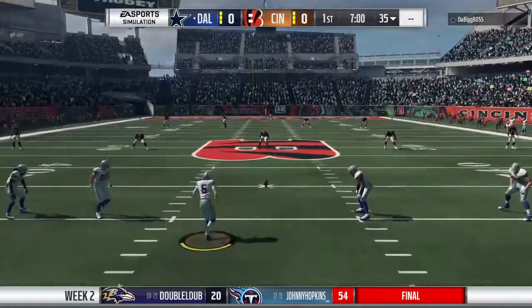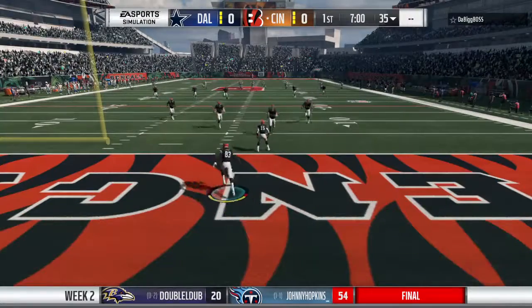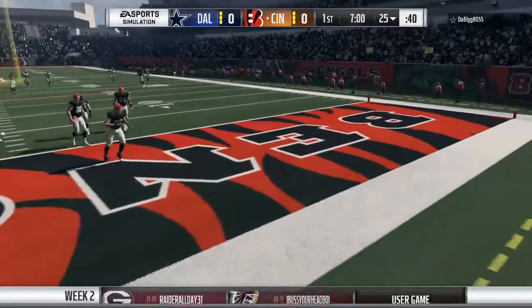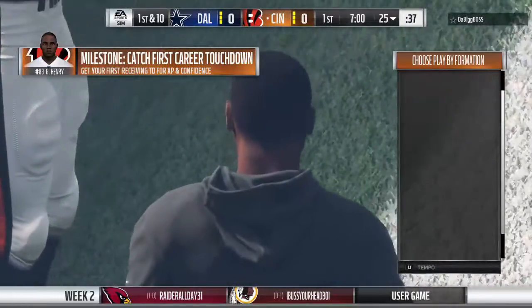Two teams here fresh off Week 1 victories. Who can keep it going as we're underway on EA Sports? And this will not be returnable. It's out of the back of the end zone for a touchback.